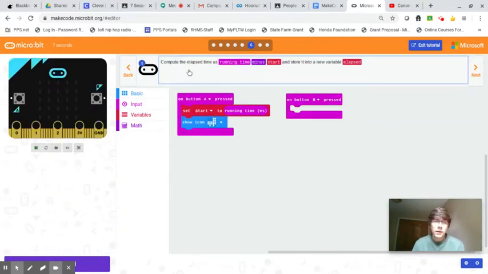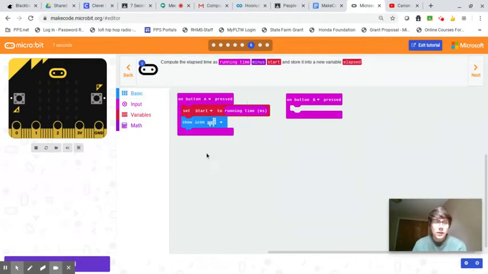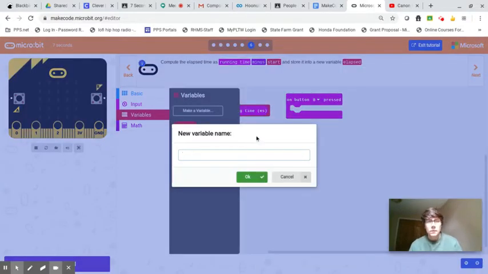Now compute the elapsed time as time running minus start and store it into new variable elapsed. All right, so once again, you can just keep clicking this dude and he'll show you set elapsed to running time minus start. All right, so we can say new variable, elapsed. Okay.